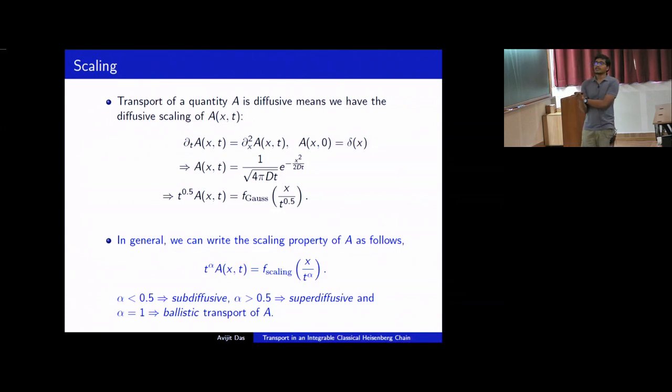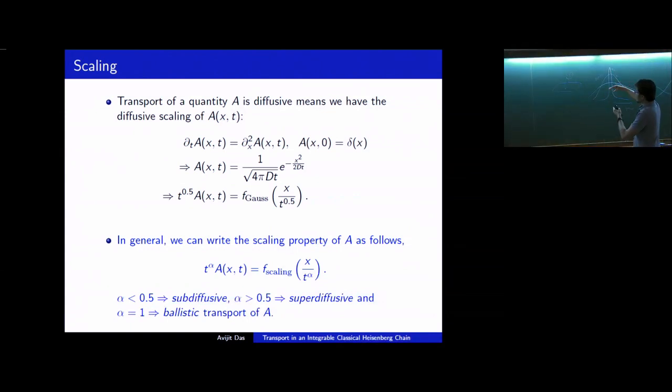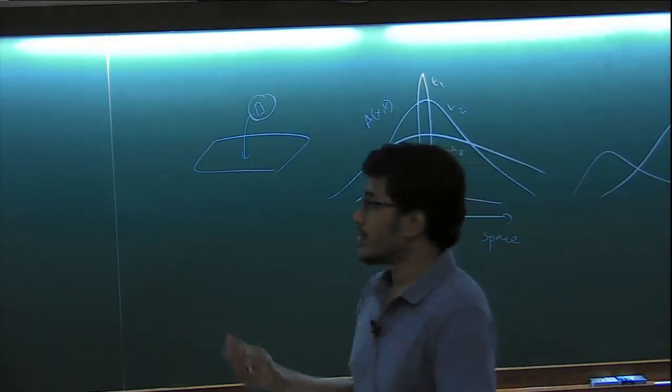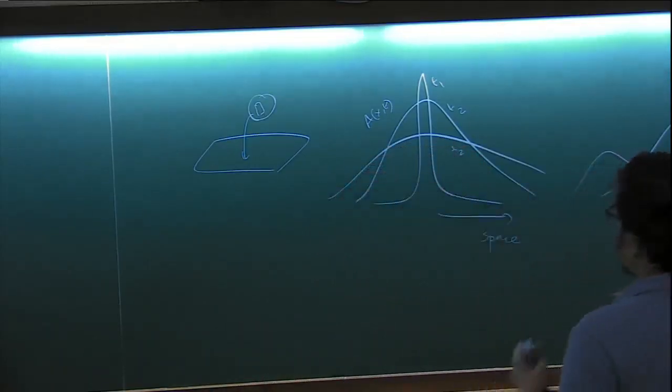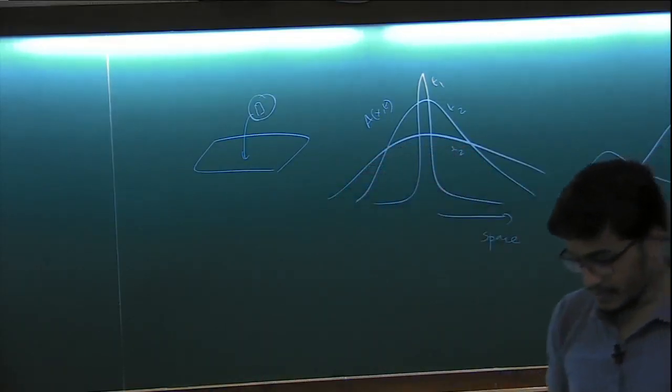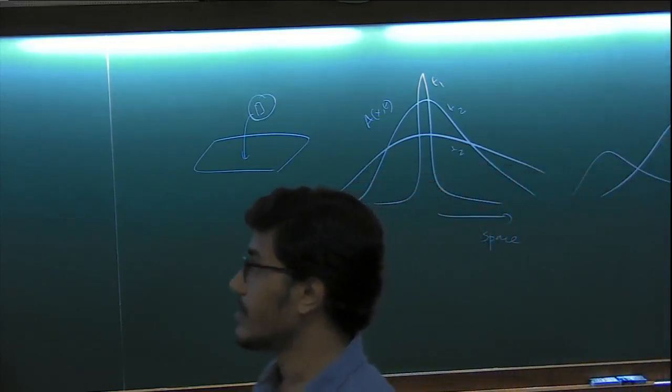describe whether the transport is subdiffusive, I mean, it is slower than diffusion; or superdiffusive, which means its transport is faster than diffusion; and one is ballistic, which is the fastest. One can have super ballistic, but these are the three regimes. So superdiffusion means this is falling faster, subdiffusion means falling slowly, slower than diffusion, and ballistic means something is running with exponent 1. Okay.